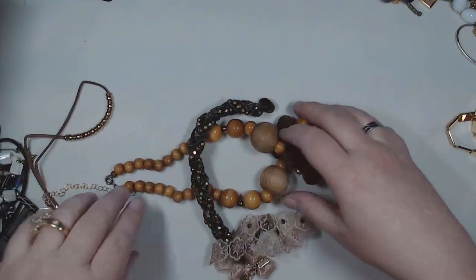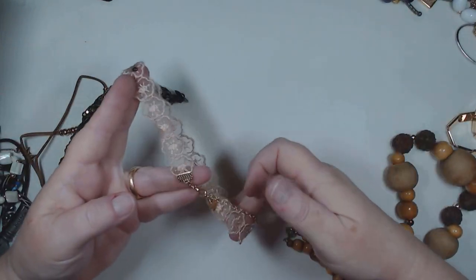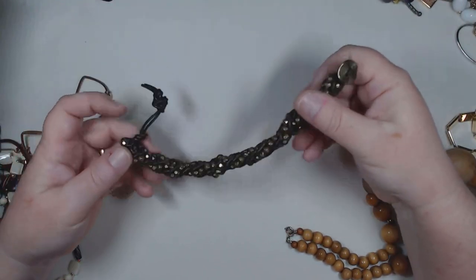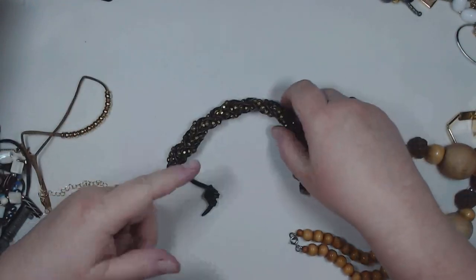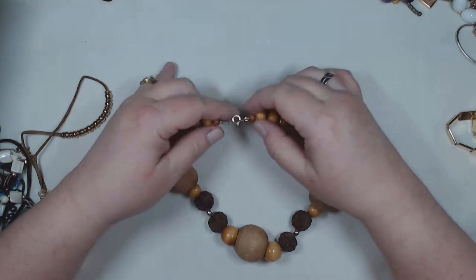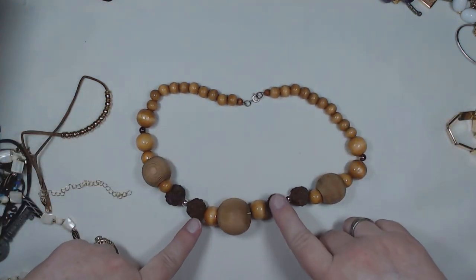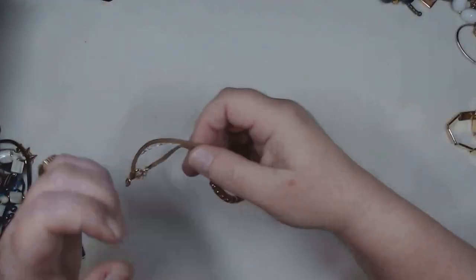All right, let's see. This is like a Claire's. This is a little choker. This looks to be in pretty good shape. All right, so we have a bracelet. Beads and either a leather cord or faux leather. Some pretty wooden beads. Closure seems to be okay. These are pretty standard. They're not even dyed or varnished. And then you've got the nuts. So not bad. I mean, it's a very classic piece.